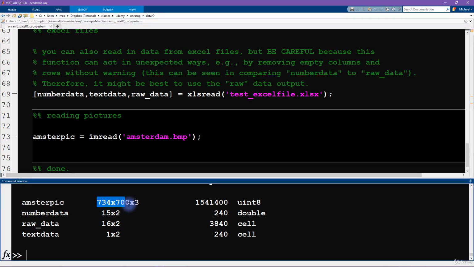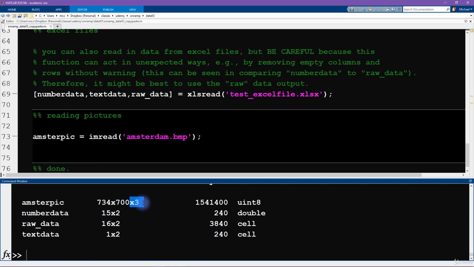And you can see this is actually a 3-dimensional matrix. It's a cube of numbers. It's 734 by 700 by 3. So you might guess that this corresponds to the pixel width, so the number of pixels wide. This is the number of pixels high. Actually, no, sorry, I got that backwards. It gets a little confusing. So this is the rows, and this is the columns. So in fact, this is the height. So the image is 734 pixels high. It's 700 columns, so it's 700 pixels wide.